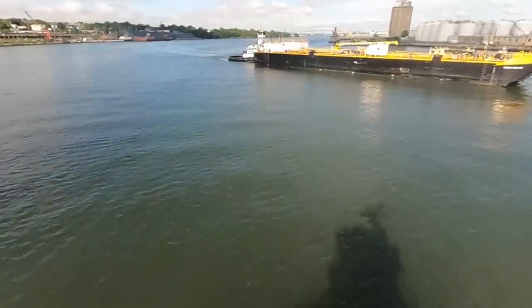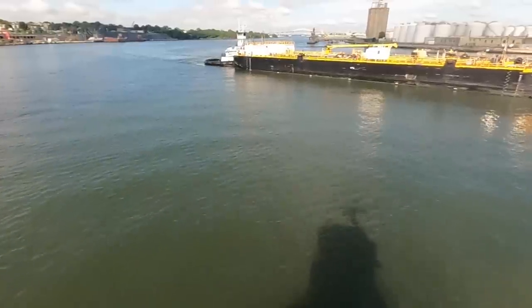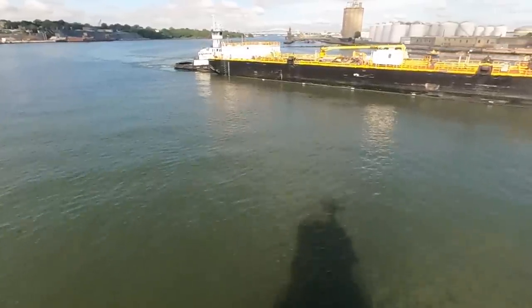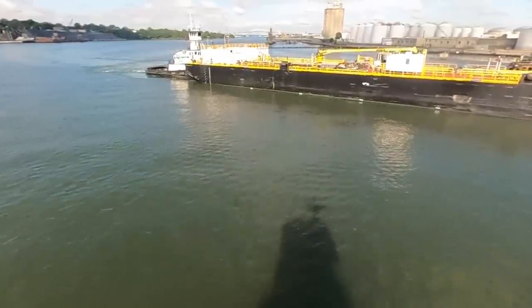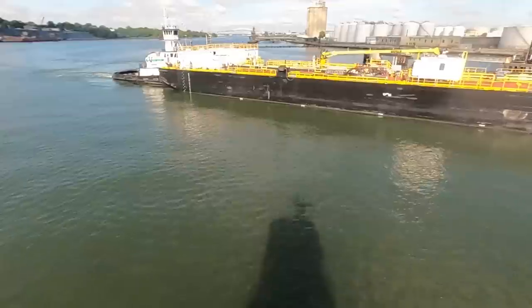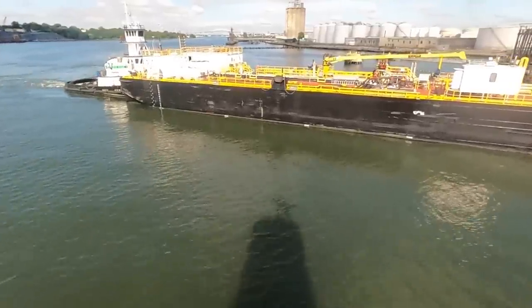He's coming around here and he knows that with the ebb tide, the tide's going to be coming right at us, the way we're pointed right now, the way the camera is. So he requested an assist tug and dispatch called me up and said, hey, can you give this guy a hand? I said, sure. So we go over there and we don't need a line on this particular job because all we're doing is holding him up against the ebb tide.